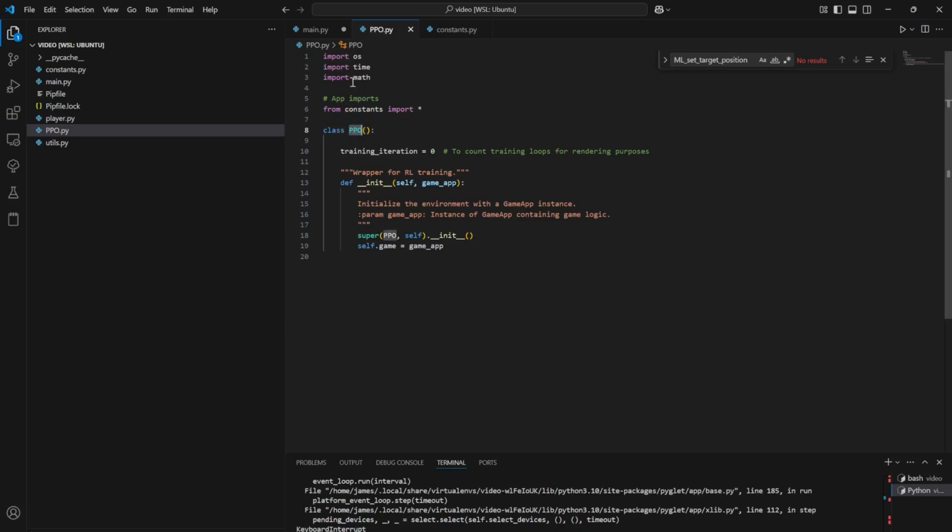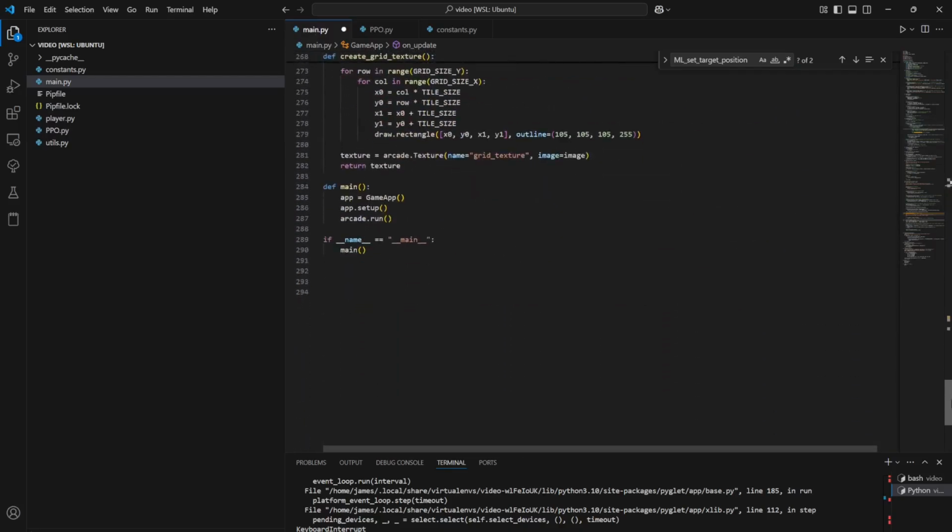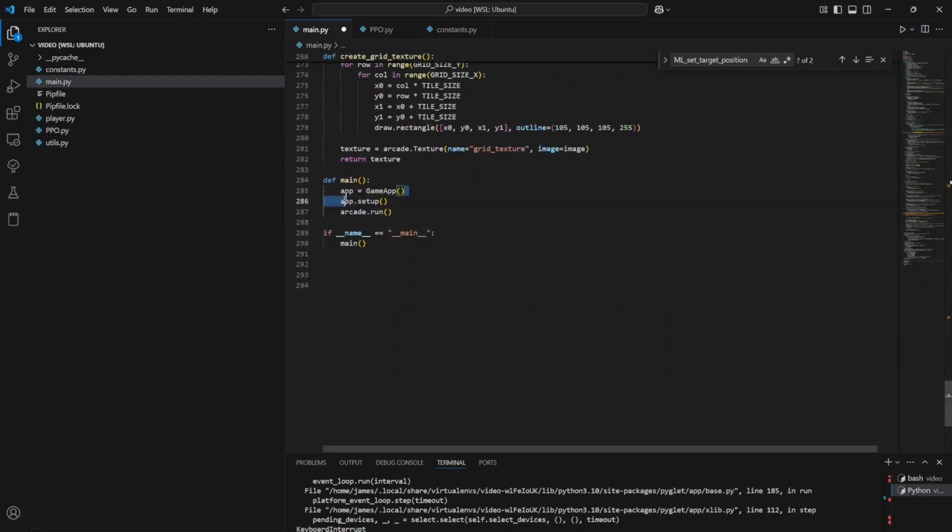There's lots of missing imports here. We're going to need to import stable baselines 3, gym, which is what gives us access to the model and the environment for training it, which we'll do in the next video. But the point is, we are now creating the PPO class, which will wrap the game and allow us to train it. And the thing I want to say before I end today is, in the constructor of the PPO class is gameApp. gameApp is basically the, if we go back to main, and we go down to the start where we initialize everything, this is gameApp. It's an instance of the gameApp class.